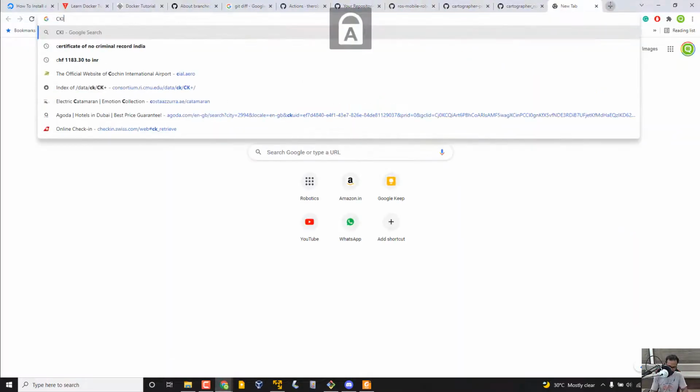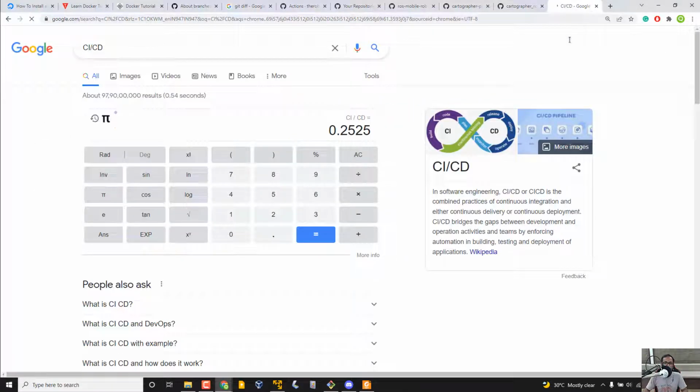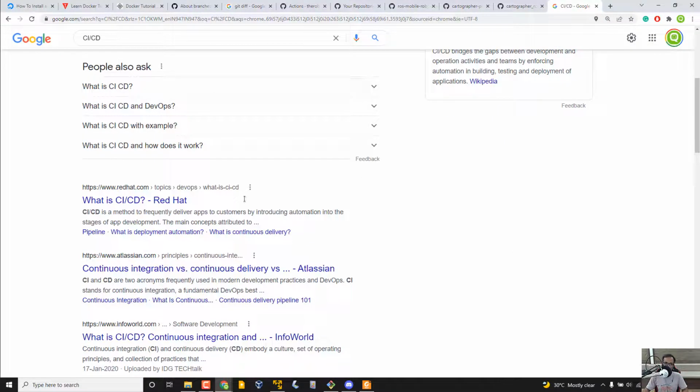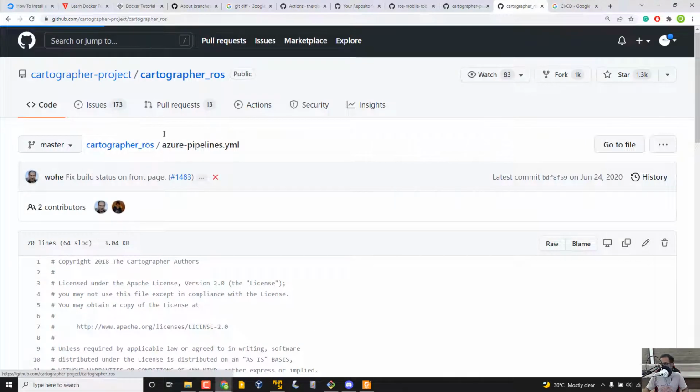If you search about CI/CD, you can find it's continuous integration and continuous delivery, which means whenever we update a code, it will be automatically built and then deployed. This is used in most of the companies.